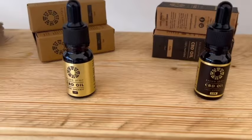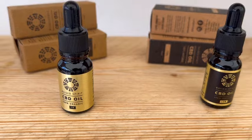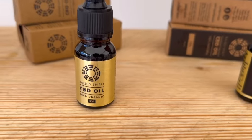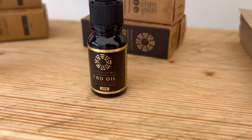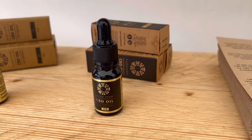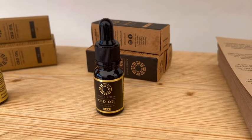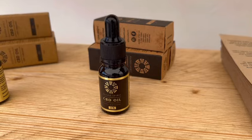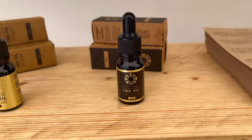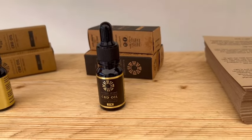This is what I use — the CBD oil droplet in the little vials here. There's a 5% one or a 10% one; I use the 10% one. It's really good for my joint problems and has really helped with perimenopause and insomnia, because I was really struggling to sleep. As soon as I started the CBD oil, it really started to help with my sleep patterns, which is a great relief — because I've always been a terrible sleeper.